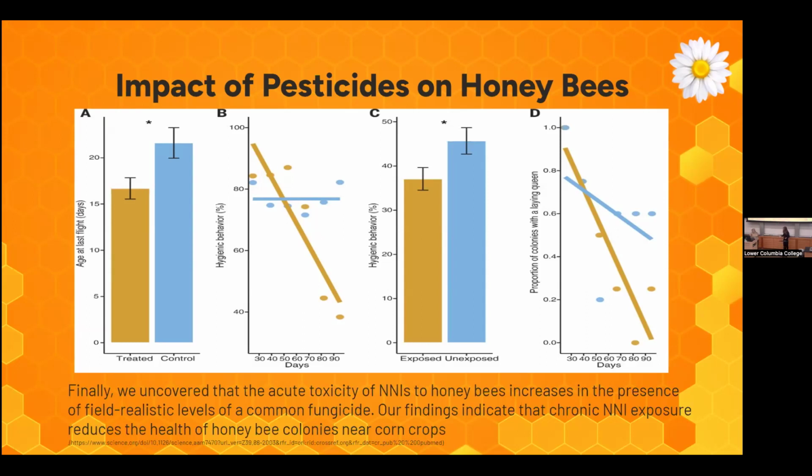These bees aren't getting to the crops as long, and this can lead, especially in late flowering crops, if the bees aren't out in the fields actually pollinating the plants at that point, to collapse of those species of plants, for the late flowering crops at least. So pesticides are clearly not only a problem for the bees themselves, but also for our ecosystems that rely on pollinators to be able to reproduce.